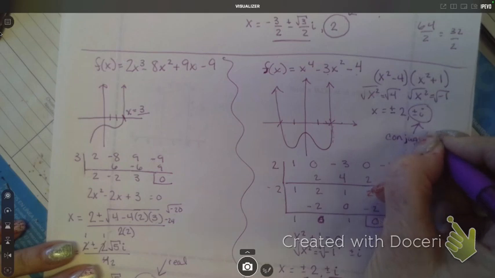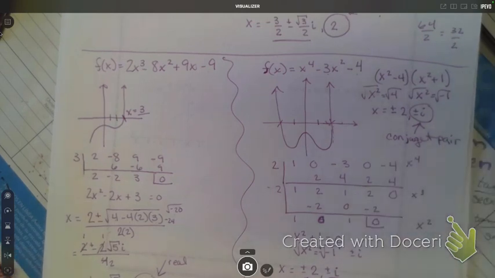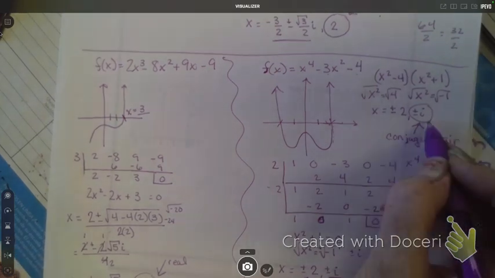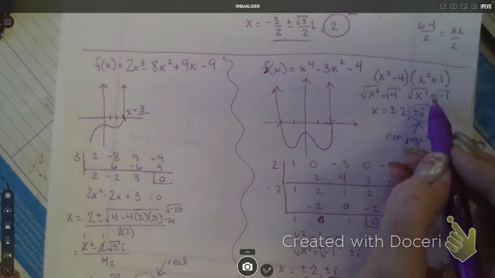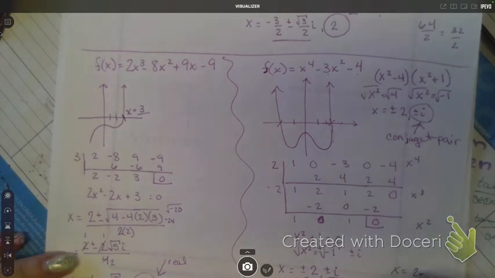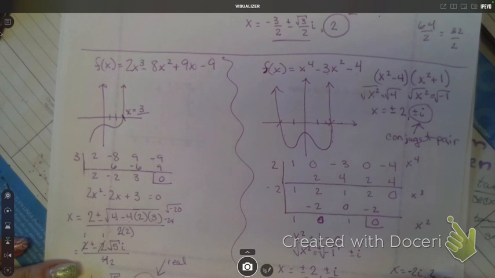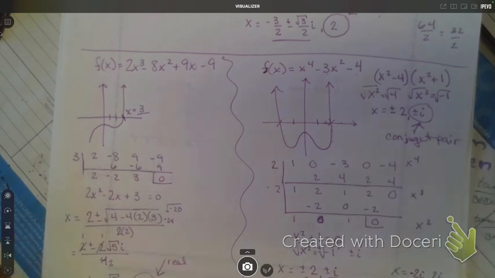Okay, conjugate pair, and it always happens. Always. Every single time. Because how did I get the i? Taking the square root, the even root of a negative number, yes? So if positive there, what's also going to be there? Negative. So if they wrote x equals negative 2i and didn't tell you anything else, what also do you know? Positive 2i. Because it has to happen. They have to come in positive and negative pairs.